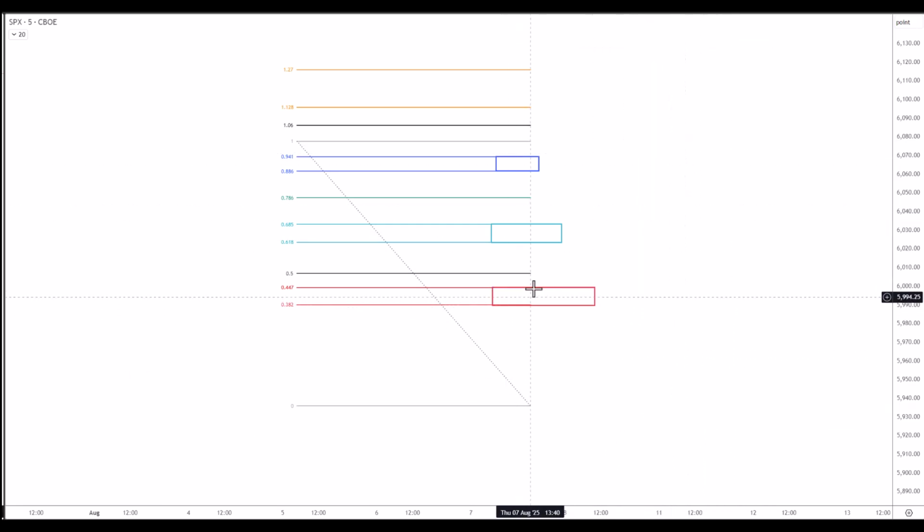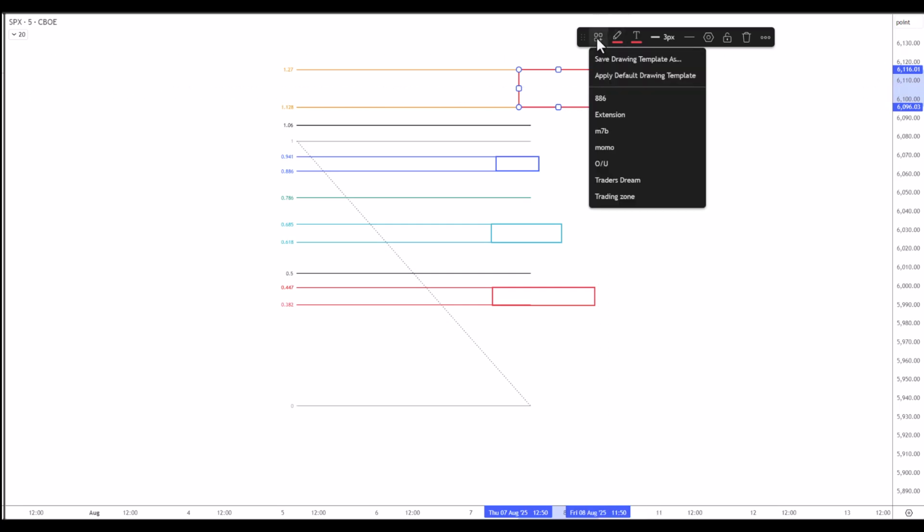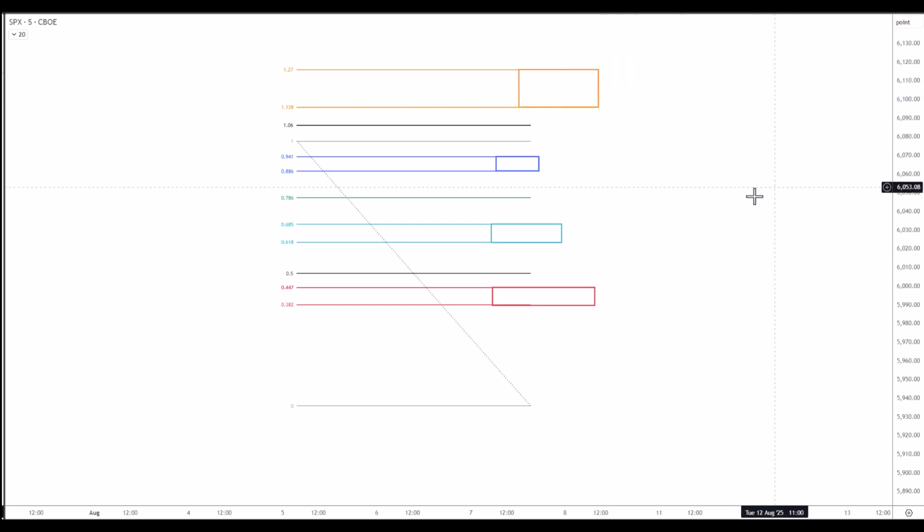If price is in a hurry, it's going to expand off of here. And then we've got this box here, which is the extension box. The extension box, the 1128, is usually a stop hunting level, because you'll appreciate prices past the 1. You will see the 106 being hit on occasion, but basically if any time price enters into the extension box, you've got to think it's a stop hunting run.